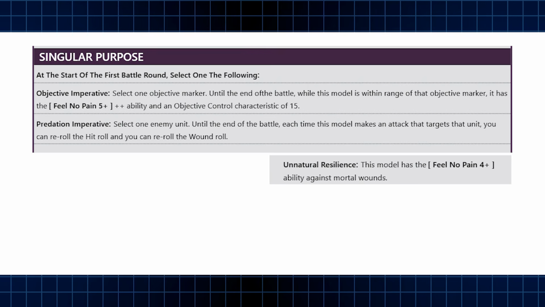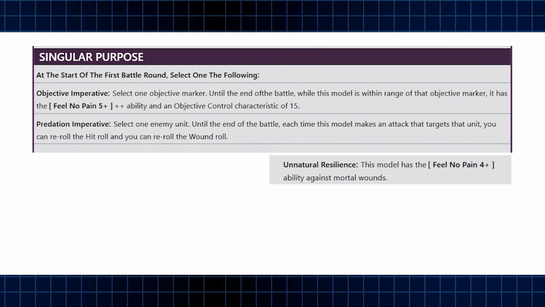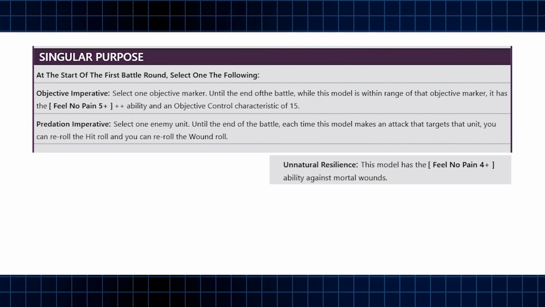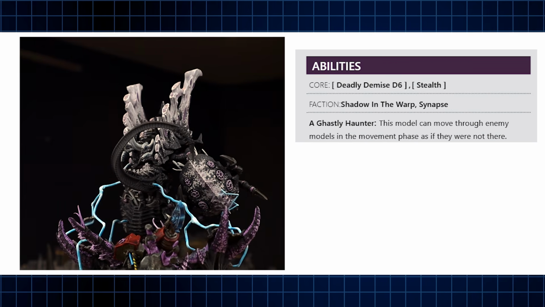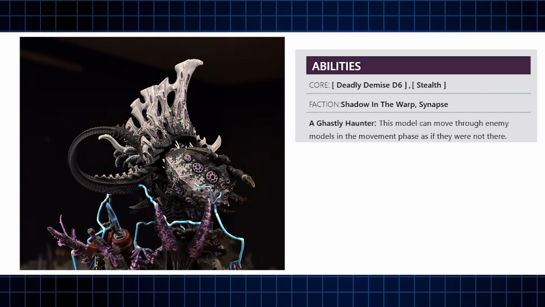Moving on to abilities. I felt keeping the singular purpose and unnatural resistance of the Norn Emissary and Assimilator help keep the Norn Phantom in line with that established standard. In addition to this, I've added 2 abilities. The first is a Ghastly Haunter, which allows the Phantom to move through enemy models in the movement phase.